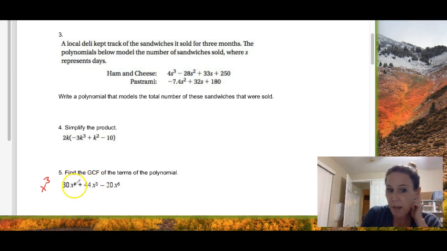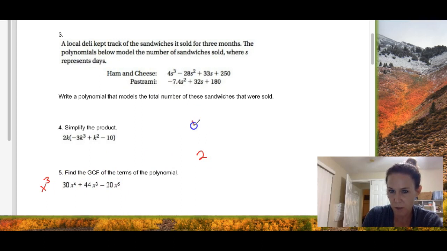I can pull x cubed out of here and out of here. And x cubed is the biggest thing I can pull out of here because it's itself. Now the constants are a little harder. Some of the work that we do with constants is we factor down into its primes, and then we pull out all of the common primes, and then we write what's left. That's one way to do it. Or you can just do it intuitively and think, what is the biggest number that divides into 20, 44, and 30? So if you think these are both even, so I know 2 goes into all of them.